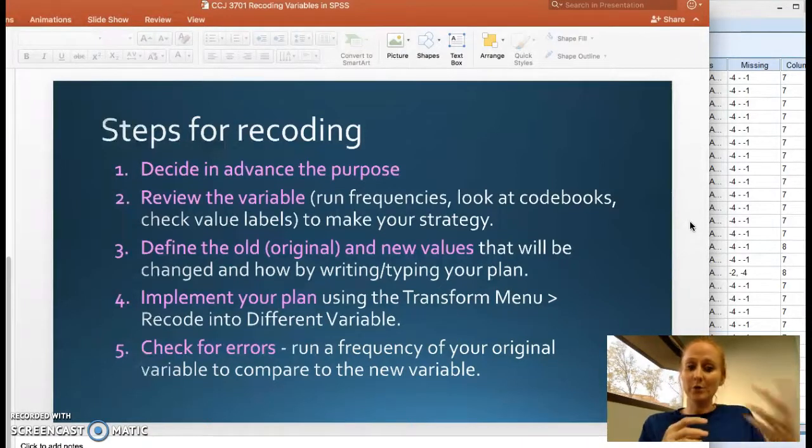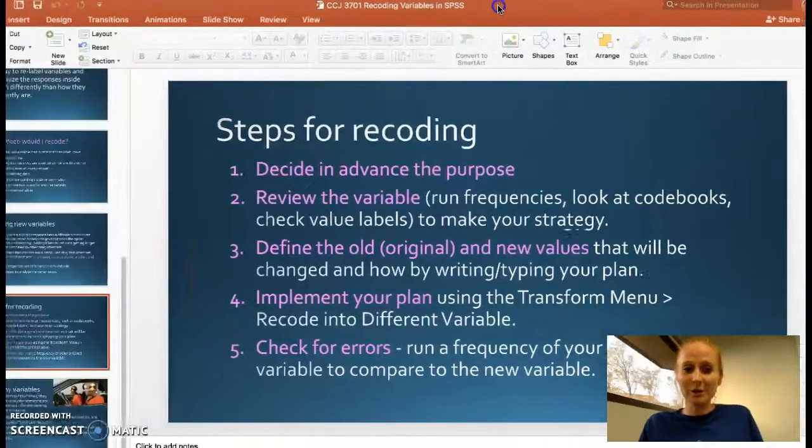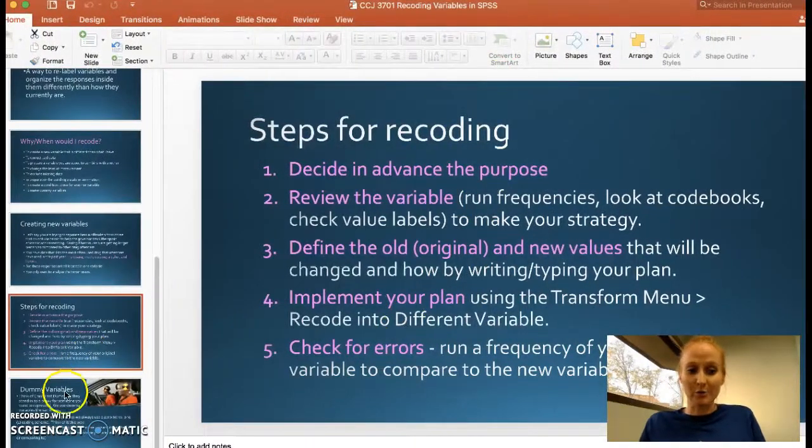Then we want to define those old and new values from the original variable to the one we're going to make, and type or write up our plan so we have it all planned out before we jump into SPSS and start forgetting stuff. Number 4, implement your plan using the transform menu. So we're actually going to do the coding in SPSS. And then 5, check for errors, run a frequency of our original variable, compare it to the new one, make sure we didn't screw up. So those are just a really quick review of how to recode, which we're about to do.